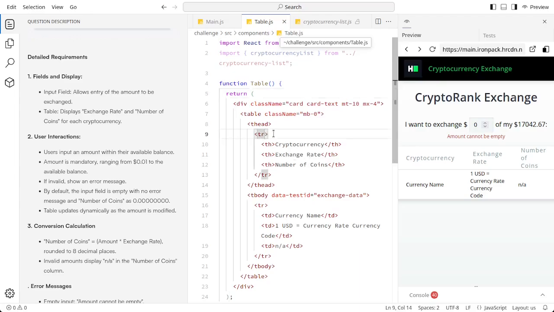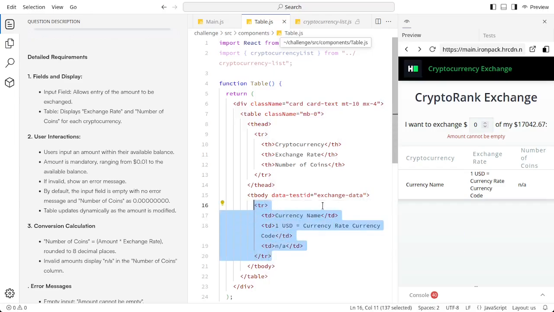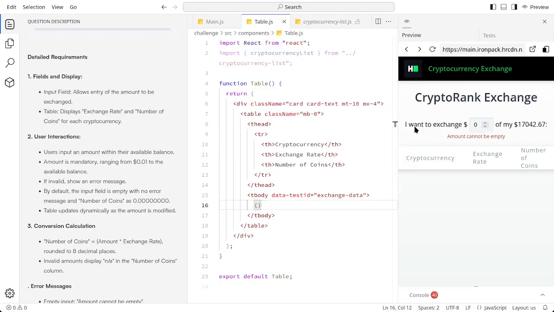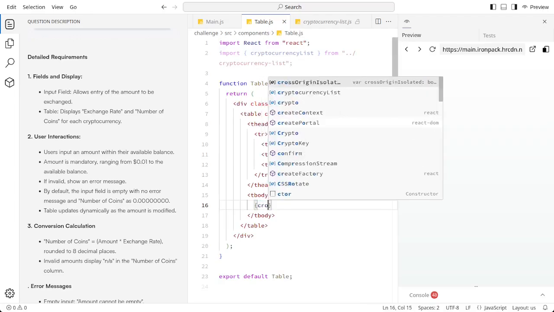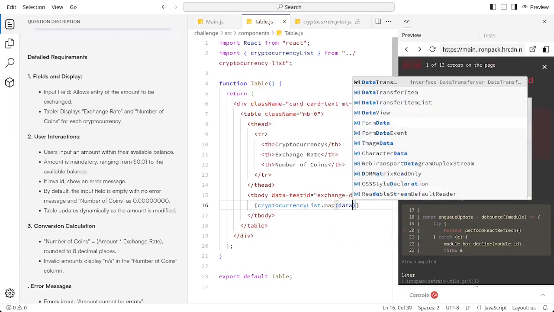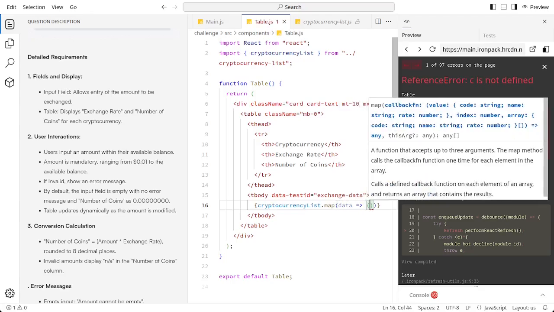For this one, we have the table row and the table data. For the table data with the test ID exchange data, we can map this table row based on the array from the cryptocurrency list right here. So without further ado, let's use the cryptocurrency list and then the map. For the map, we can use data, and then use the parentheses.